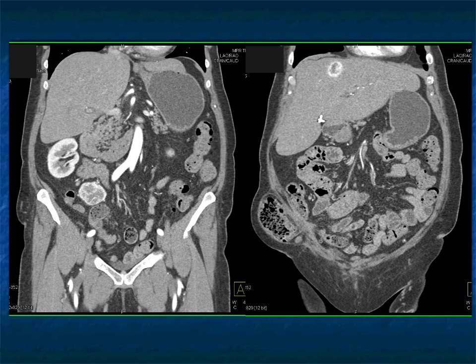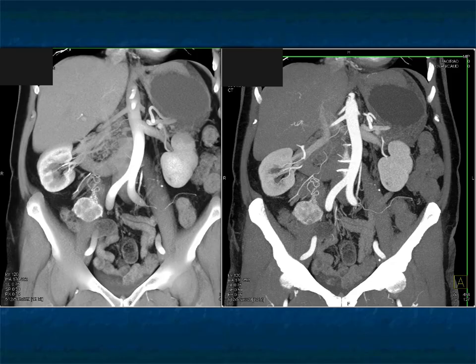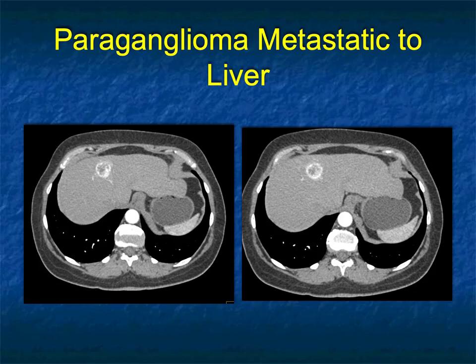Metastasis from renal cell to mesentery to liver. Clear cell's a possibility, but the kidneys are okay. So you could think about a carcinoid. That's not an unreasonable thought with the liver. But again, it seems to be outside the bowel. Now, carcinoids do go to the omentum and the mesentery, and sometimes you don't see the mass in the bowel itself. But another thing to think about, particularly with those little squiggly vessels, is going to be a paraganglioma.